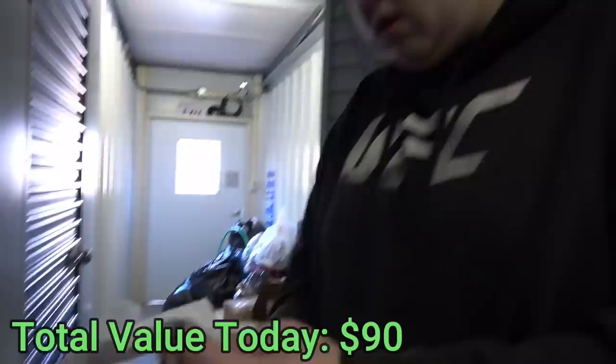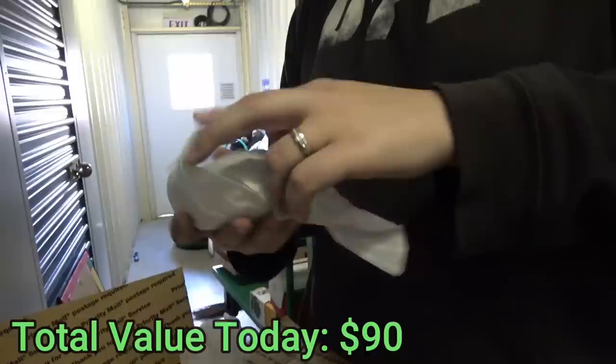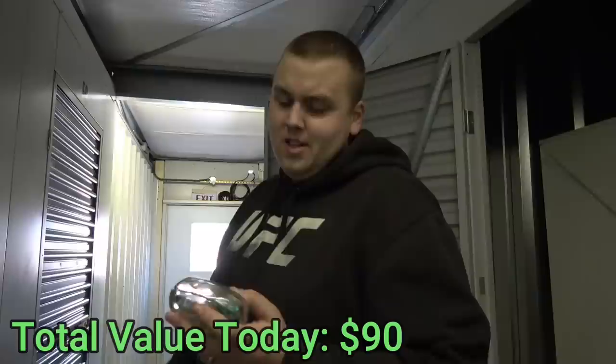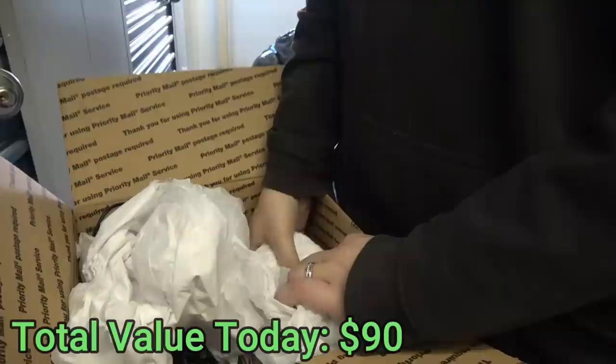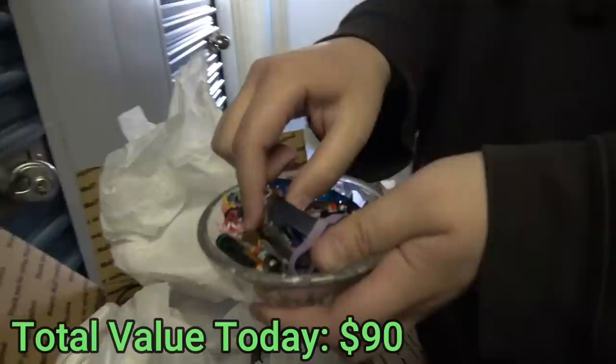Uh-oh. That sounds interesting. That just came out. A rock? If this is a thing full of rocks, I'm gonna scream. How much did they put on there? Where's the screen? I should throw it, but I'm not. No, I'm not. Those are like the things you get at the Dollar Tree. Those little rocks. You put it in like the bottom of a fishbowl or something. This stuff is so random. Honestly, what is this?